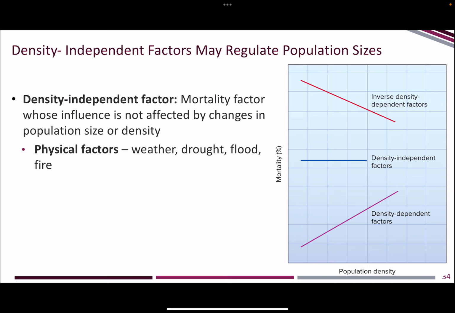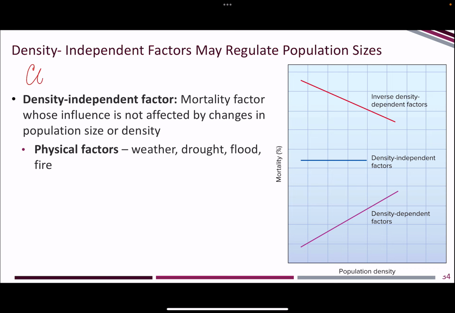And the reason is that things like competition, limiting resources, community interactions are all going to limit how much a population can grow in a particular area. So there are a few different things that we're going to discuss. We're going to discuss density independent and density dependent factors that affect a population. And then we're also going to talk about community interactions.